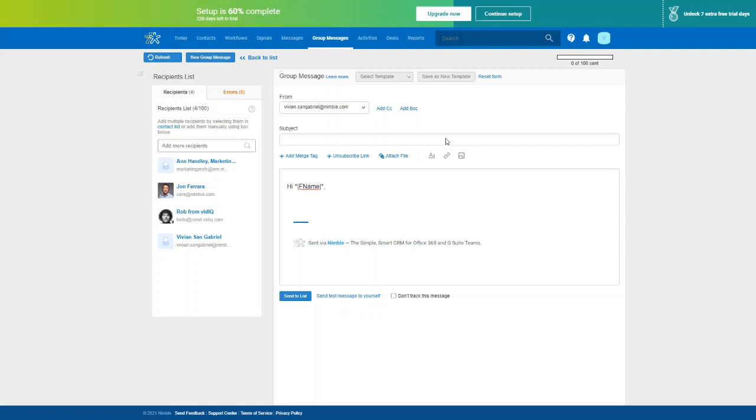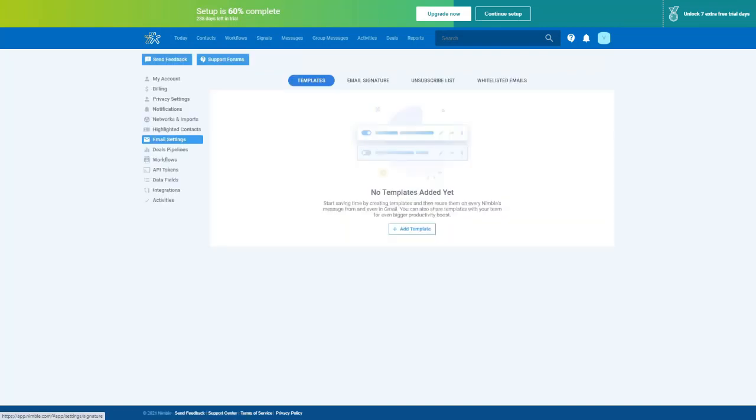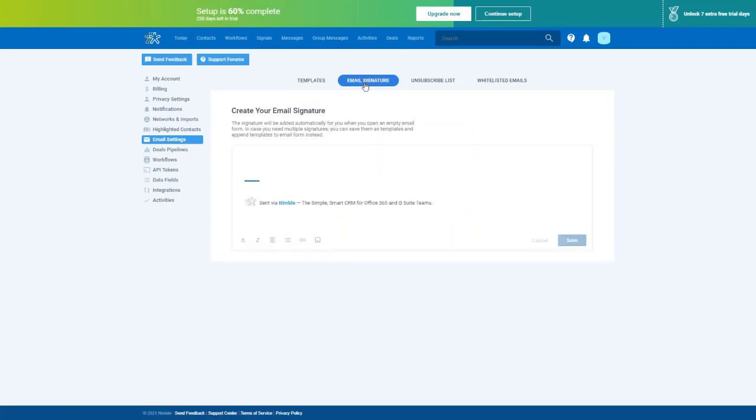Also, to set up your email signature, let me show you how to do that right now. You can go to Settings. Again, that's this top right bubble up here. And then just go to Settings from this menu here. On the left-hand side, if we go down to Email Settings, and then click Email Signature, from this little text box here, you can either create a new email signature or just copy and paste an existing one and then save it.